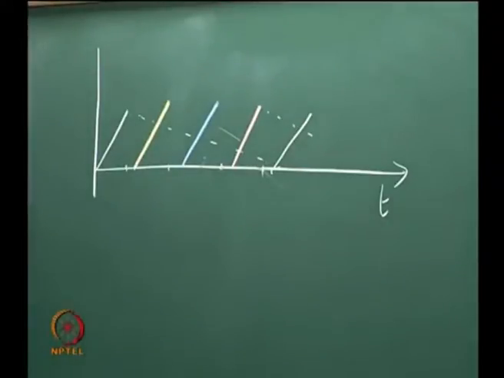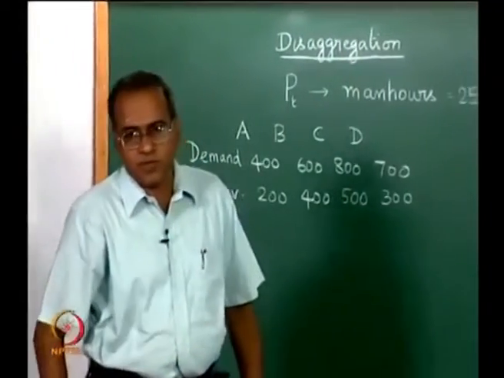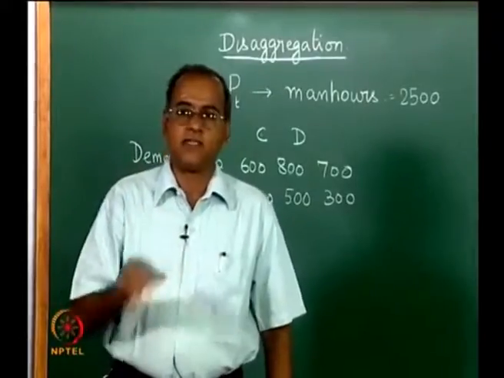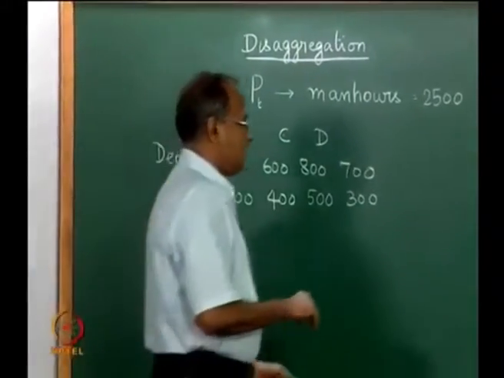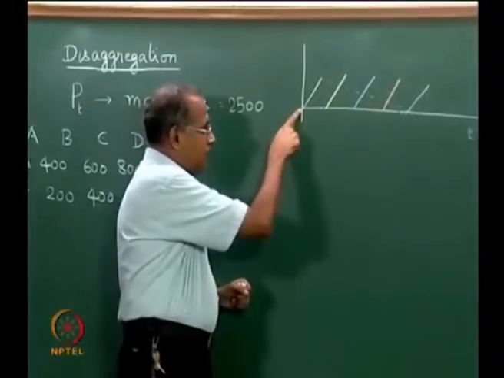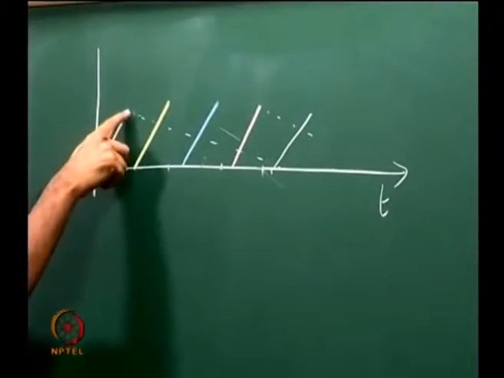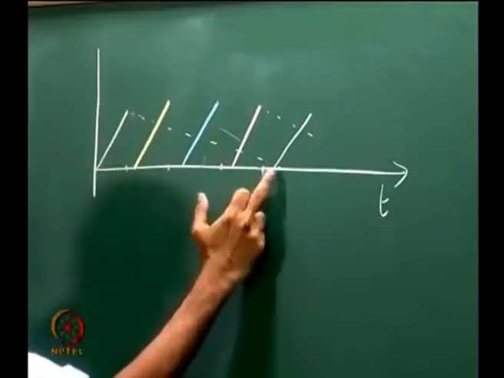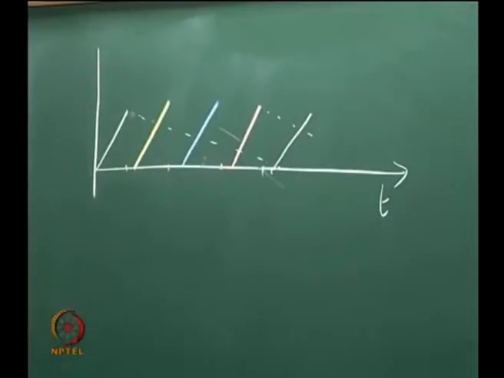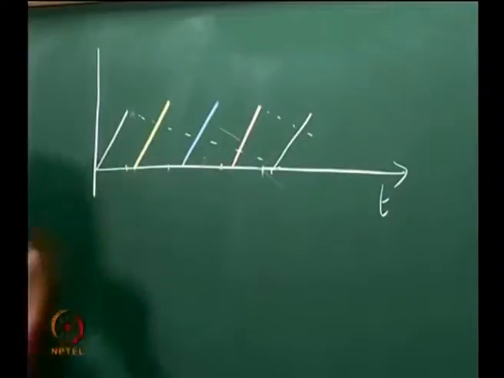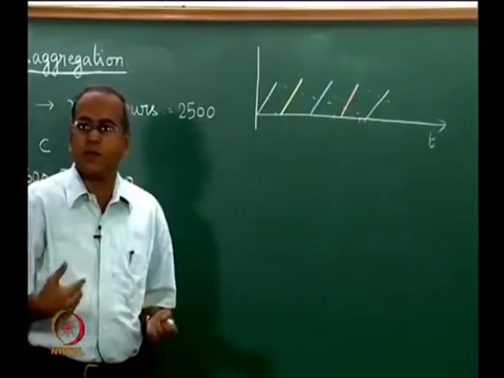Now we looked at this figure and we kept the cycle time t same in the economic lot scheduling problem, and in the economic lot scheduling problem the objective was to try and minimize the sum of the setup cost as well as the inventory cost. Now here what we are trying to do is this. If I am starting at time 0, let us say I have inventory of 0 of this item, I can produce and consume. So I produce and consume, I build up inventory up to this point, and then I am going to consume out of the inventory till I begin the next cycle. But then if we take the second, third and fourth items, their production is going to start only here, here and here, which means we should have enough inventory to consume when we are not producing them.